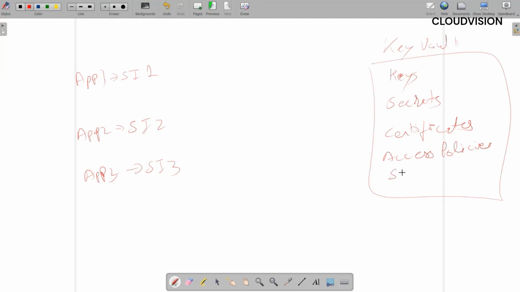So I can say that if any request comes with SI1, I will give permission to work with keys with get. If any request comes with SI2, they work with secrets and keys with get and list. And if any request comes with SI3, I will give permission to work with certificates, get certificate.